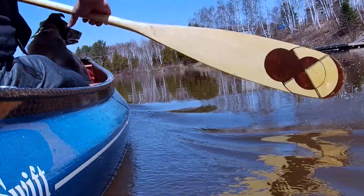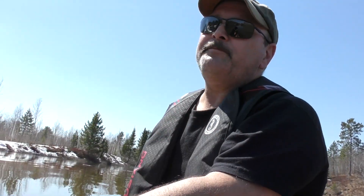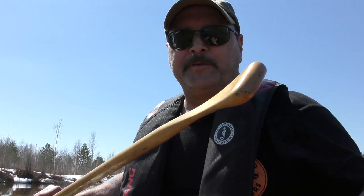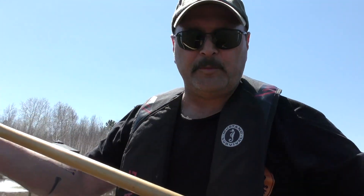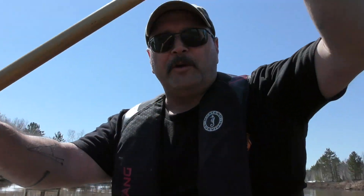The next paddle we're going to cover is this beaver tail. This particular paddle is another manufactured paddle — mass production. It is cheap to buy, literally approximately $60. Birch wood, lacquered, does not have the resin tip. I hate this paddle — it is a cheap paddle, 100%. But you know what, cheap doesn't matter. I carried this paddle for a long time as a backup paddle. Whenever my preferred otter tail was too long, I would pull this guy out. Also, if something should happen and I accidentally break a paddle, you've got a backup.